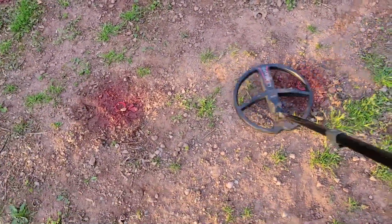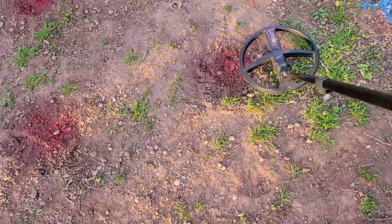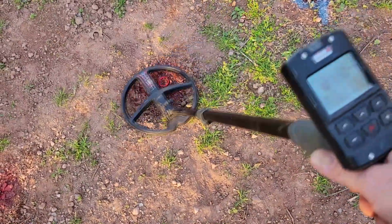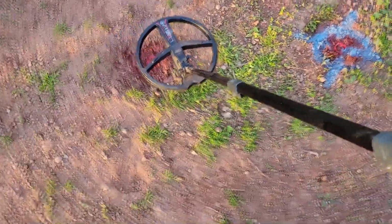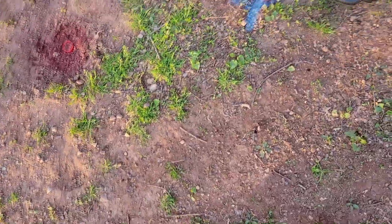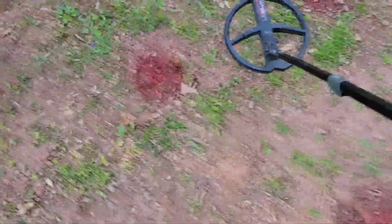Fourth, you have an 8-inch silver dime with nails. There's a nail beside it, and there's a nail an inch above it. So it is picking up the dime, but it's also hearing those nails in there. So I see 86, 89, 87. Not really the silver number I'm hoping for, but it is picking it up. And then we have a 6-inch bottle cap, which is ringing up at 52, solid. Again, I've not done anything to this program except keep it default, so whatever it is out of the box. My neighbor is mowing, so that's going to be a little annoying, but it's all right.